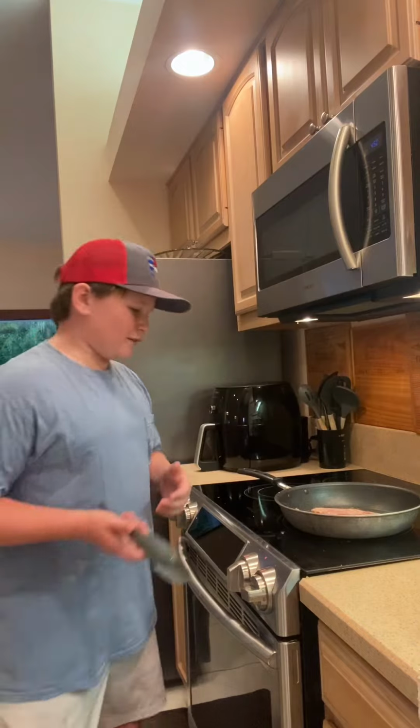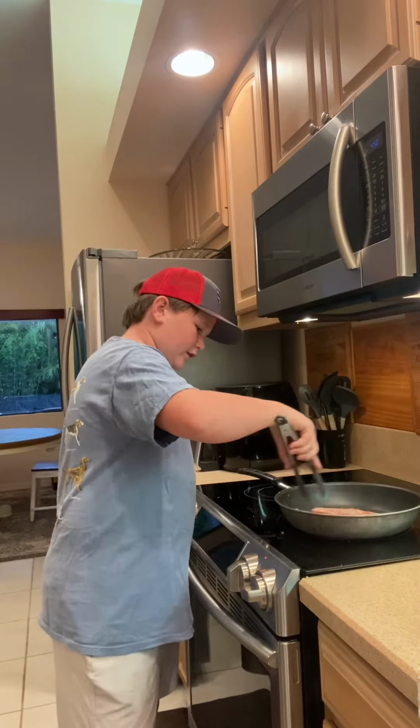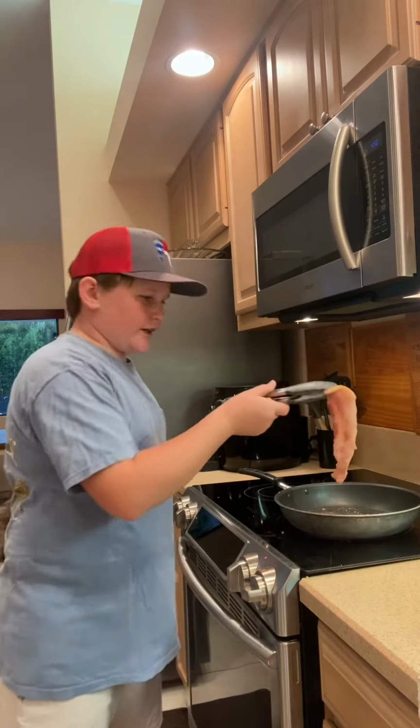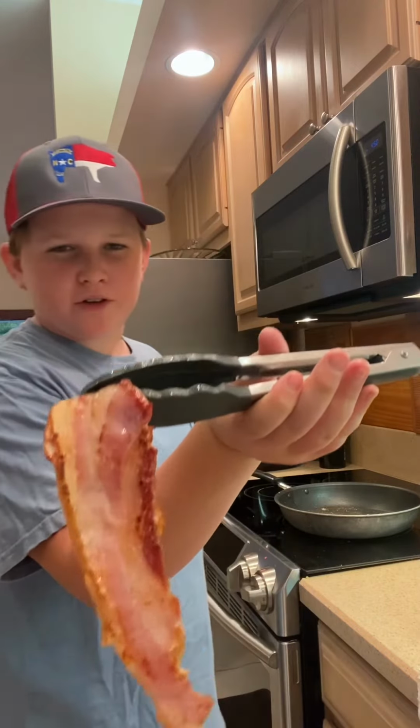Okay, so it's been about 5 to 10 minutes. Now we're gonna flip it and see how it looks. Okay, you can see how it's browning up a little bit and it's starting to sizzle. When you see those bubbles, you know it's getting done.